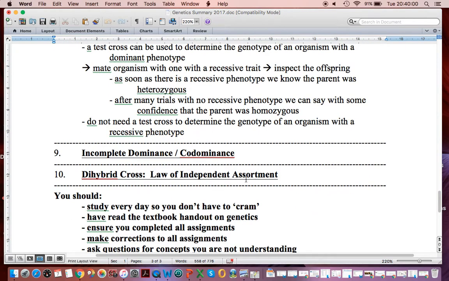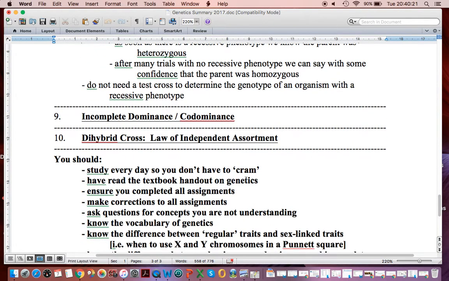Dihybrid crosses, best to go right back to those notes. Get in the habit of figuring out how those genes combine so you can load them across the top of your Punnett square and down the left of your Punnett square. And remember, they're going to come in little pairs on the outside, and in the 16 boxes, you're always going to end up with 4 letters per box. And then you just have to interpret them for each of the 2 traits within it.